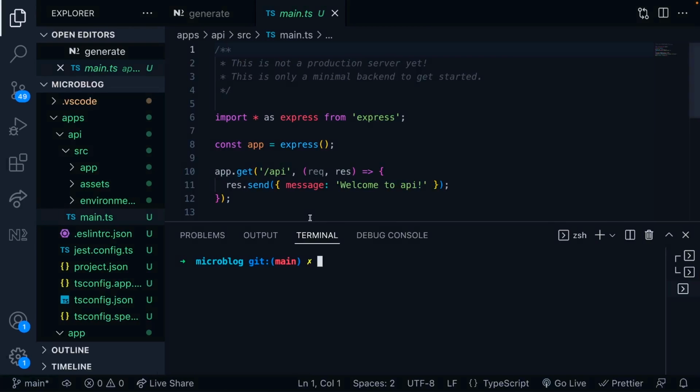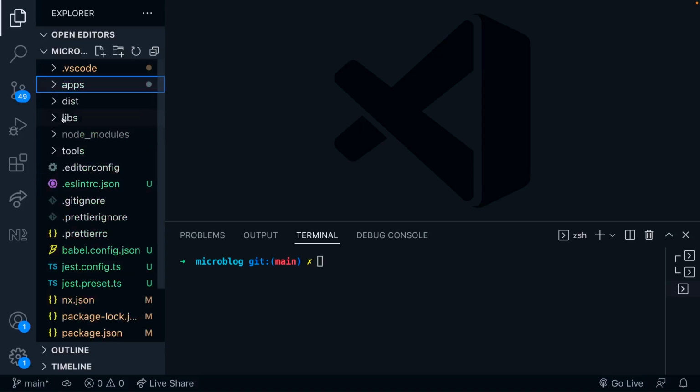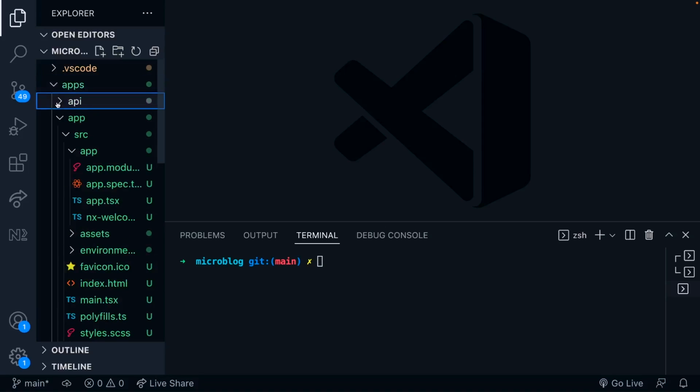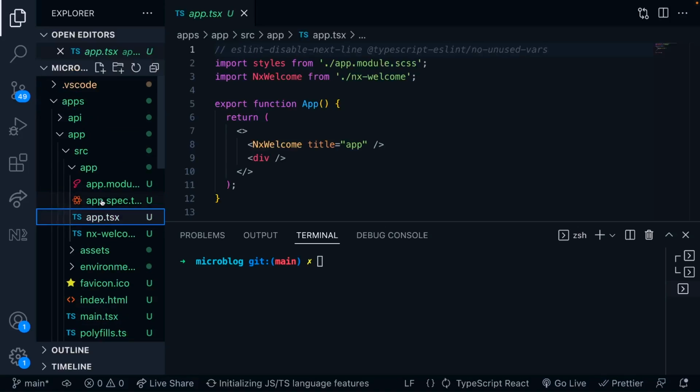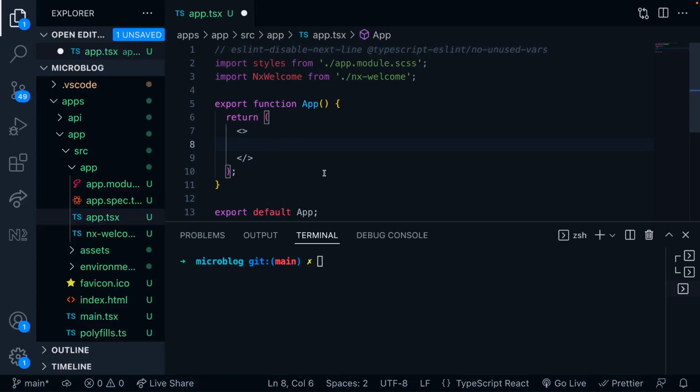Okay, so just before we start moving on to other parts of the application, one thing I want to do and get set up inside of the front end is first of all the routing for our app, and then also we're going to configure Tailwind for our styling as well. So let's first of all go over to app.tsx. And what we're going to do is remove that example component that they've provided here from the Narwhal setup. And then we're going to create our own routing for the application, which we'll use throughout the tutorial.